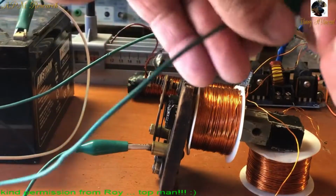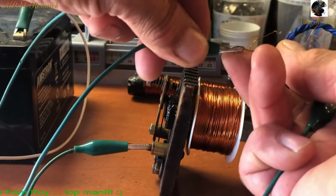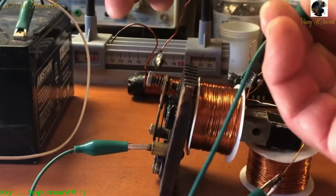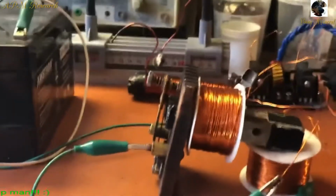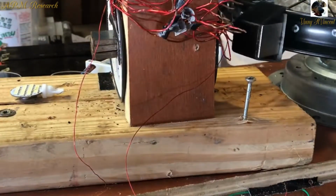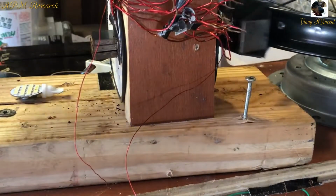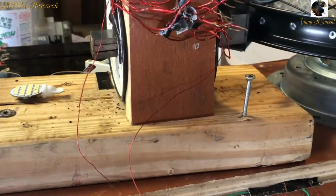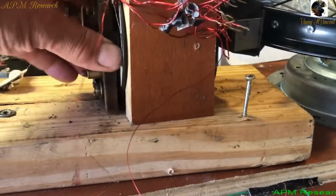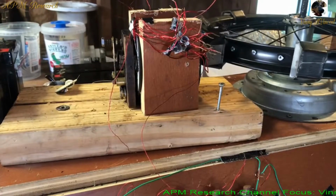So we come back out of the positive, go into the switch up now, go to the end of the coil. Or heck, let's just go back over here to the Bedini. So it's situated and set up there. It's easy to show the demonstration.